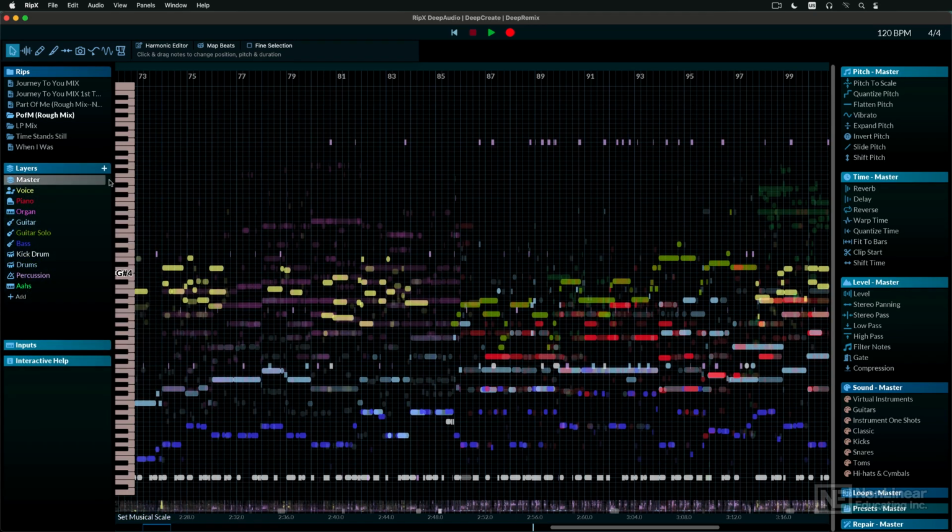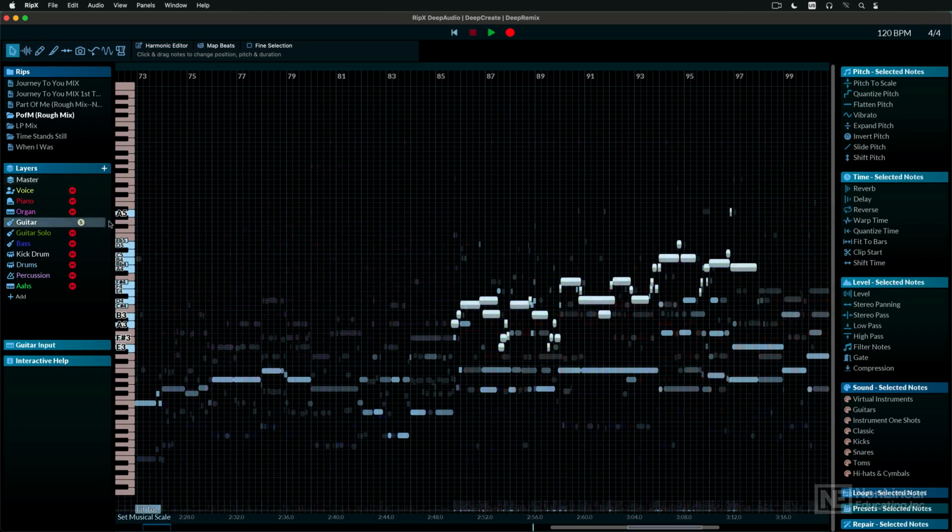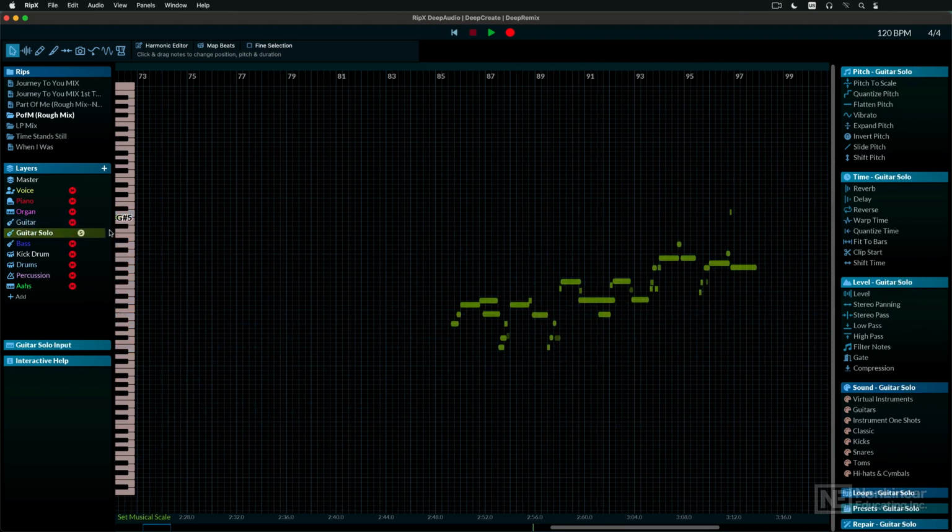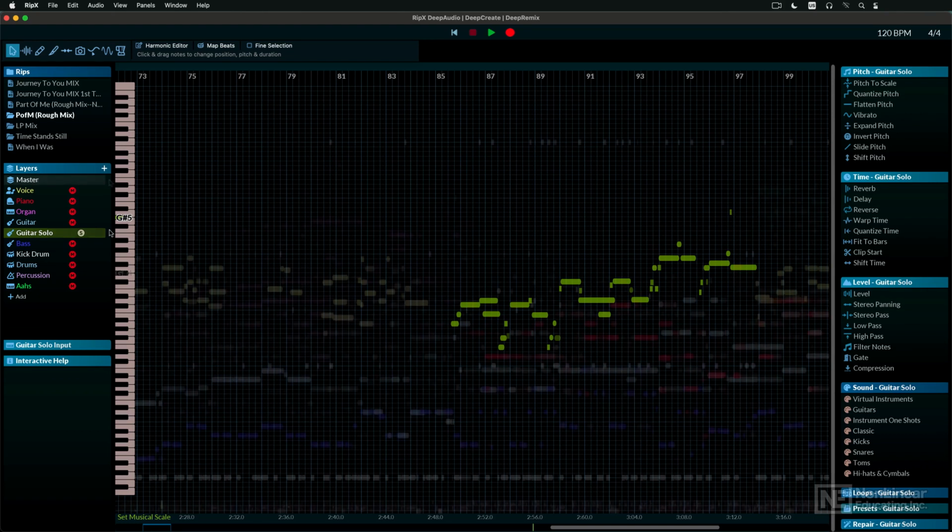And the individual note editing in RipX may allow for manual separation of certain elements, like extracting a guitar solo from a rhythm guitar part in an overall guitar track. Fortunately, this capability continues to improve, and as long as the current limitations of the underlying technology are understood, RipX can provide an unheard-of degree of control over the components of a full mix.